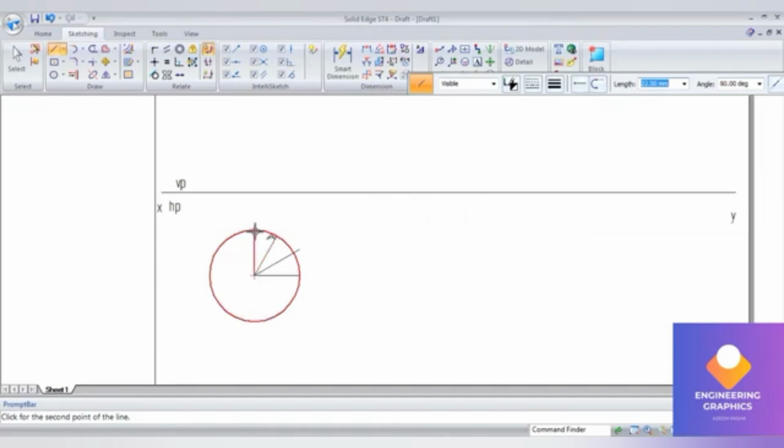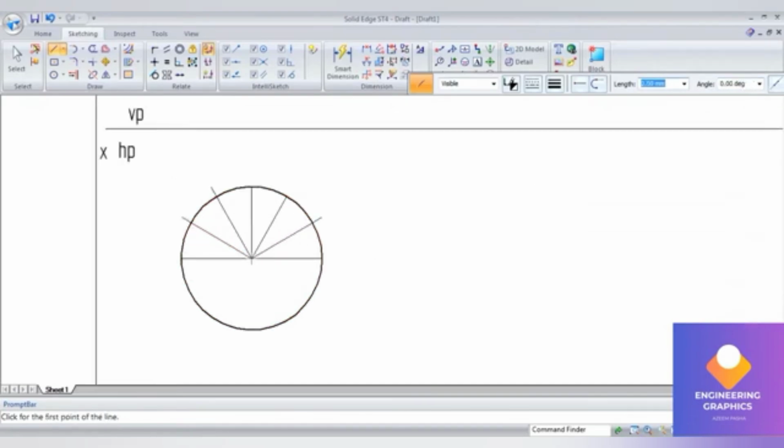And then by using the extend to next command, I'm going to extend these lines.